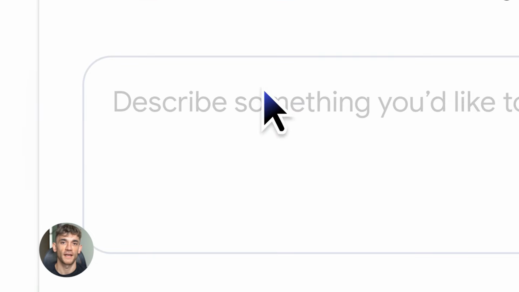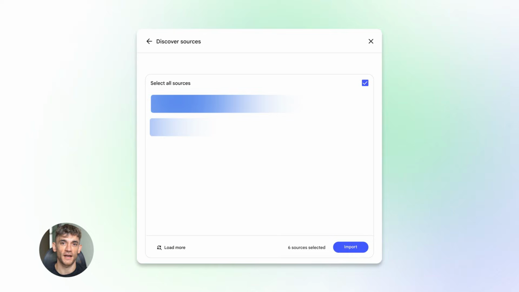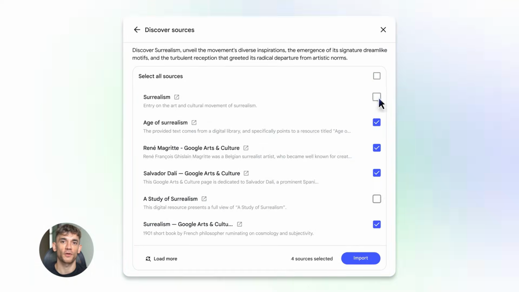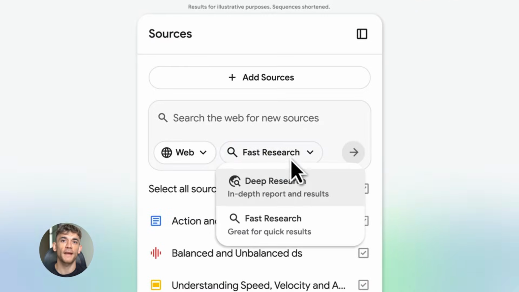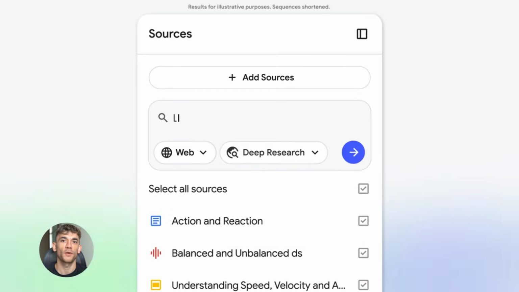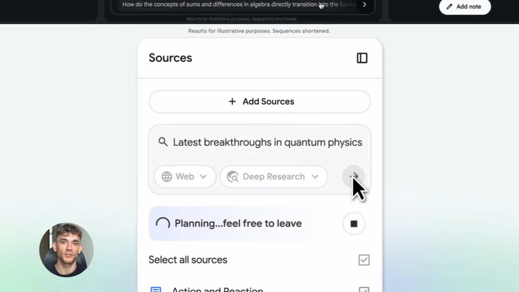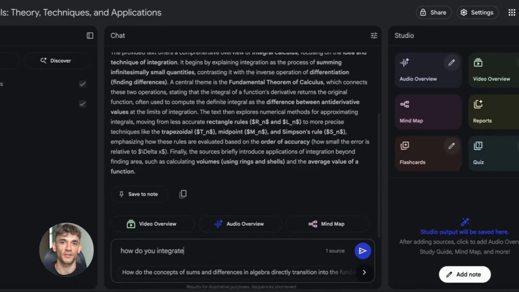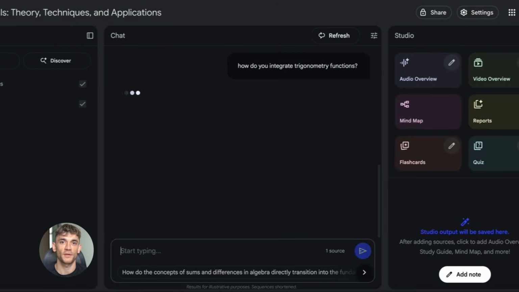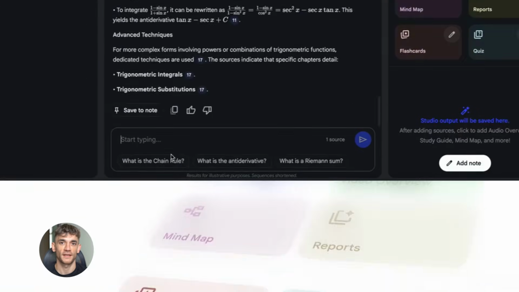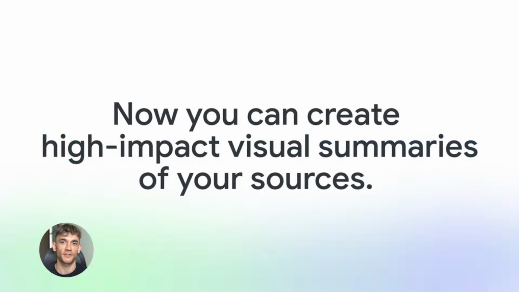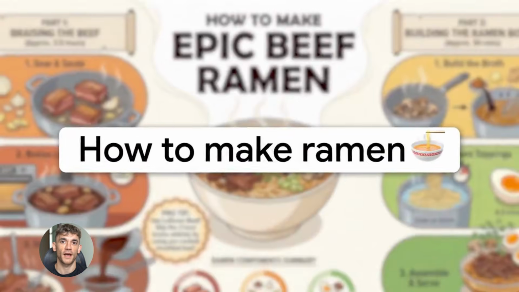Become a Notebook LM power user. Here's how. Today I'm going to show you how to become a total Notebook LM power user. This thing just got a massive upgrade and nobody's talking about the best features. I'm going to walk you through every single feature that actually matters. You're going to learn tricks that will save you hours every single week. This is the easiest AI tool you'll ever use and it's completely free. By the end of this video, you'll know more about Notebook LM than 99% of people using it.